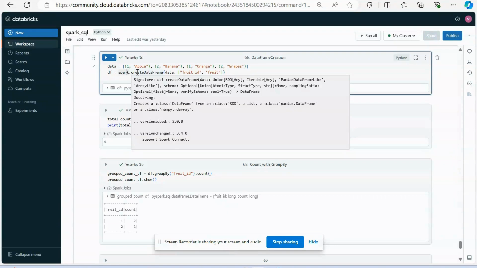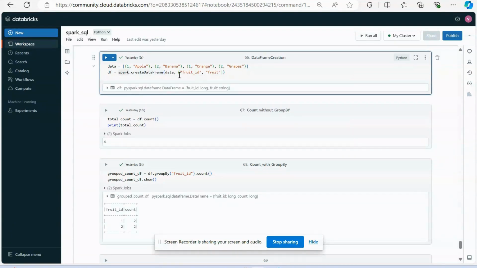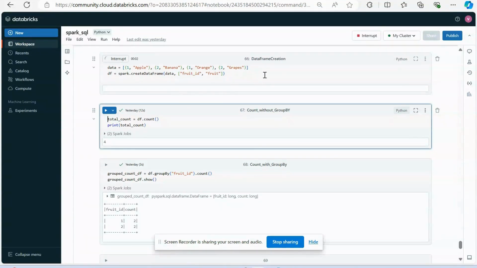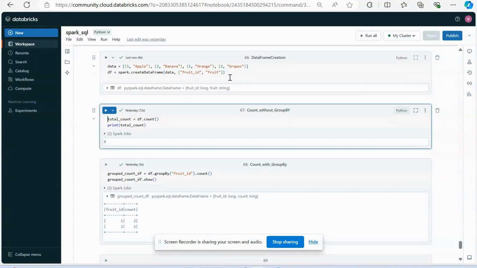For now I am using the data and schema, where the schema is fruit id and fruit. Let me run this one. It will create a data frame. It is created.